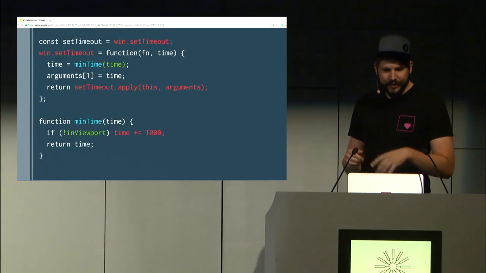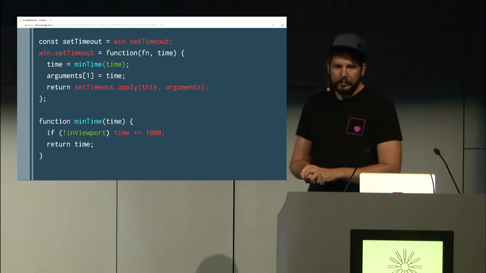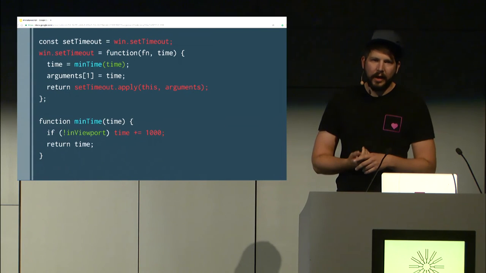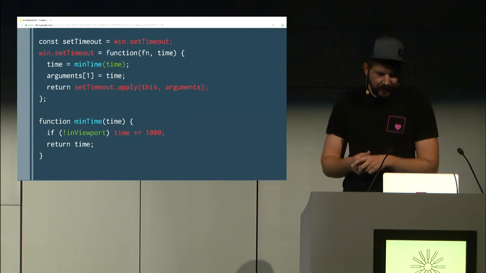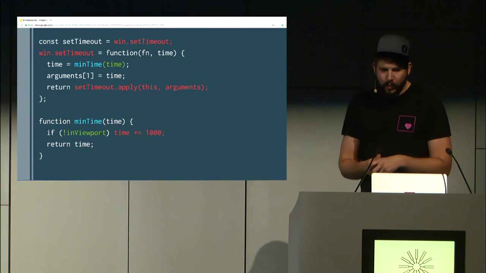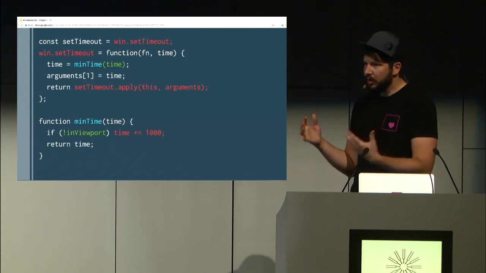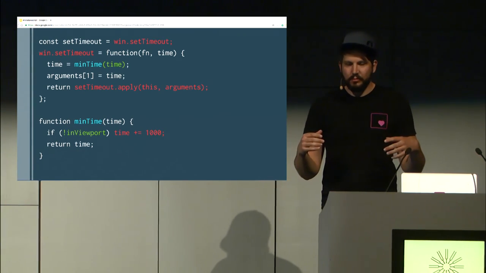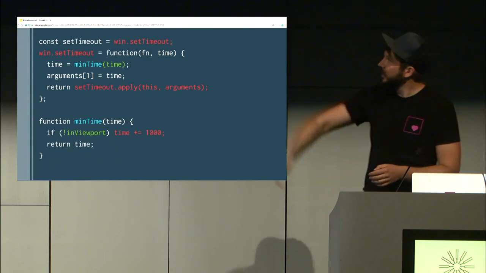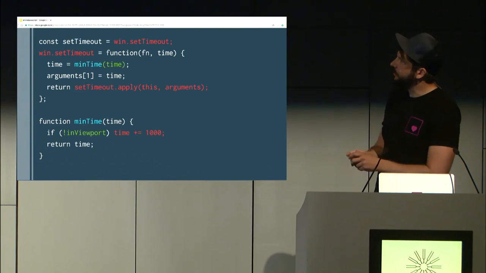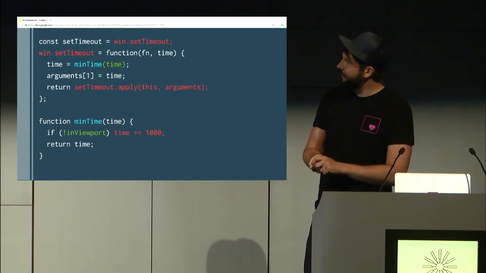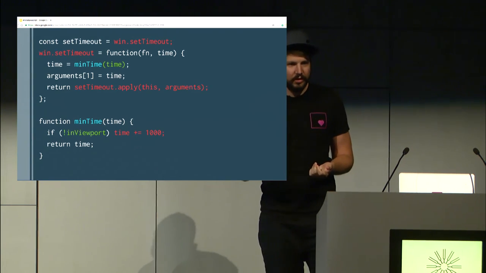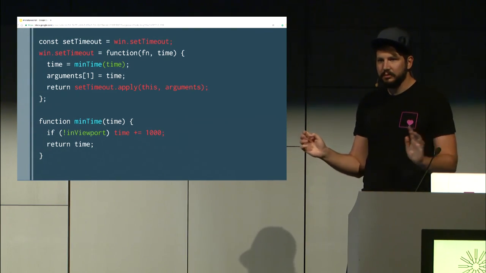And the actual code looks like this. So again, we monkey patch setTimeout. There's similar code for setInterval, requestAnimationFrame, and various cases in there. Timeout is one of the simplest ones. We basically just forward the setTimeout call to the system setTimeout, but before doing so, we overwrite the time, at least potentially. And the second function is the function we actually have. So what we're saying is, if you're in viewport, you get whatever time you wanted. But if you're not in viewport, we'll just add a second to whatever you asked.